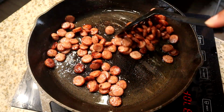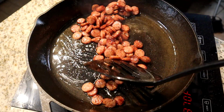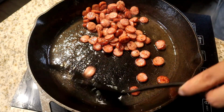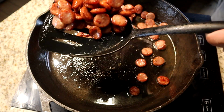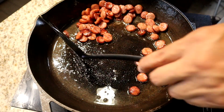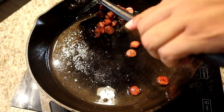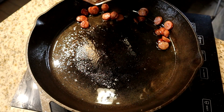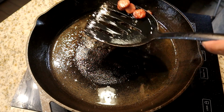All right, so I think we're there now. This is how I want these babies to look. All right, so what I'm gonna do is I'm just gonna turn this off right here real quick. Now, what you could have done, you could have cooked your bacon in the same pan at the same time, but I didn't want the bacon or one or the other to cook faster than the other, because I wanted to have a certain type of texture. I don't want my bacon to be too crispy, so that's why I'm cooking them in separate batches.